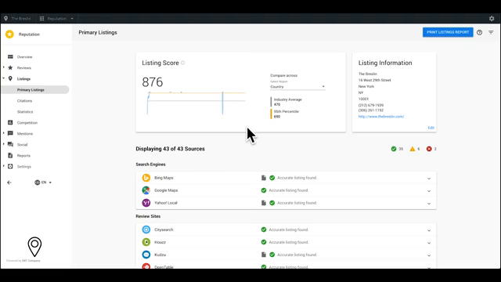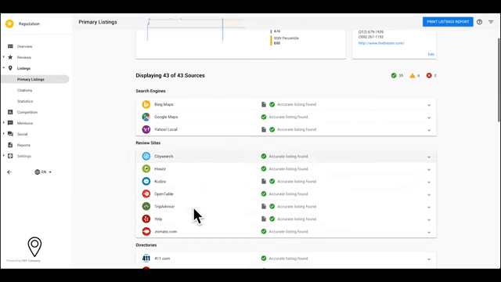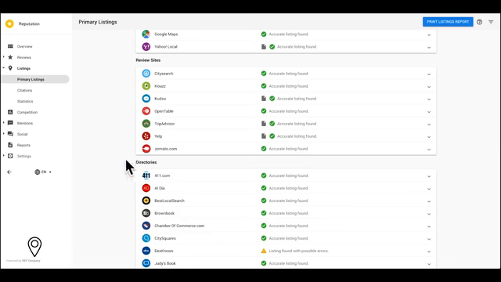With our deep knowledge, combined with reputable sources, we've identified the most important business directories. We then assign scores to each site based on its popularity. This research has led to a score that accurately reflects the ever-changing local search environment and continues to adapt to those changes over time. Try to at least surpass your industry's average and aim for the 95th percentile. Some of the more well-known sources, such as Google Maps and Facebook, will award you more points than others, so make sure those are corrected first.